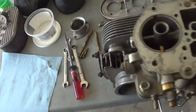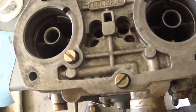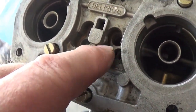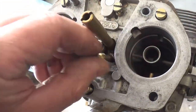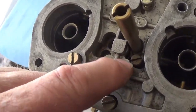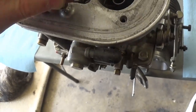So let's just sort of, the gasket's still there on the bottom. I want you to see this because I think it's important. I know my float level is right. Now, okay, you see that little spot? It's like having a guide telling your main jet goes down here, your idle jet goes here. Now you've got, see, you've got a trough here. It's kind of like saying, come on over here, go down this hole, flush this down this toilet, you know? And let's just see.